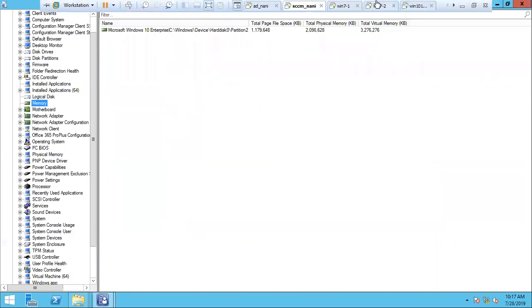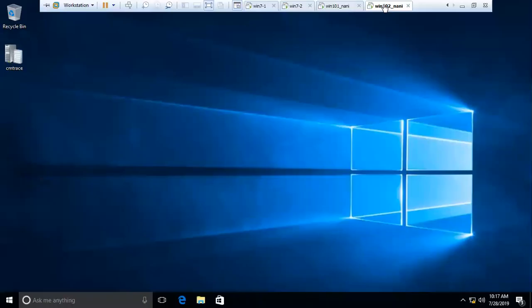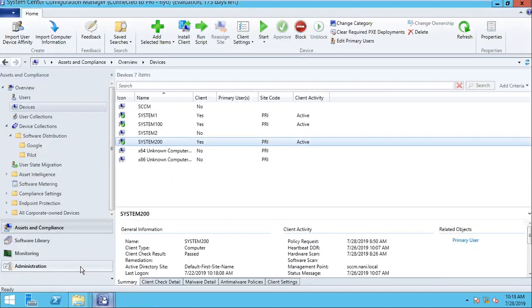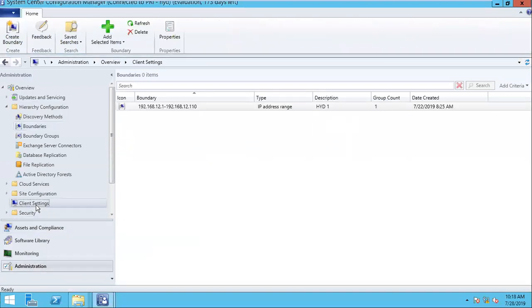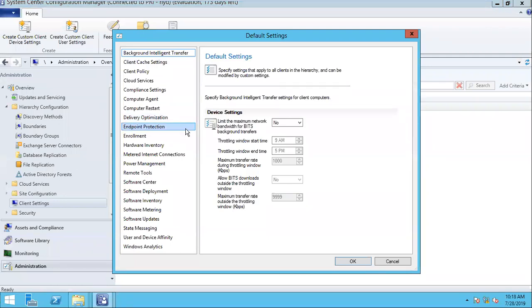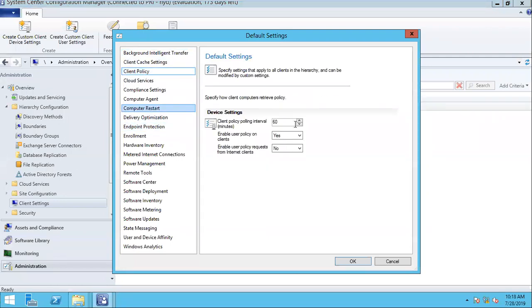Is it clear? Once you update, it takes 1 week to update the hardware information. Is it clear? It takes 1 week. Why? If you go to the SCCM server administration, there is a client settings. By default, there are some standard settings applied here. If you see client policy, 60 minutes means every 60 minutes the clients will check.